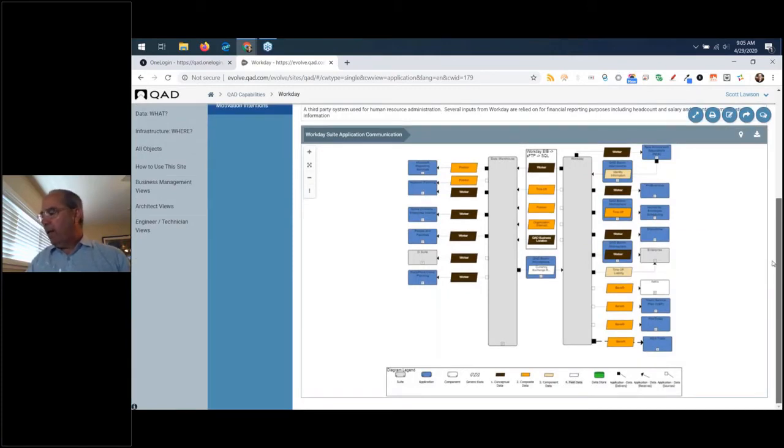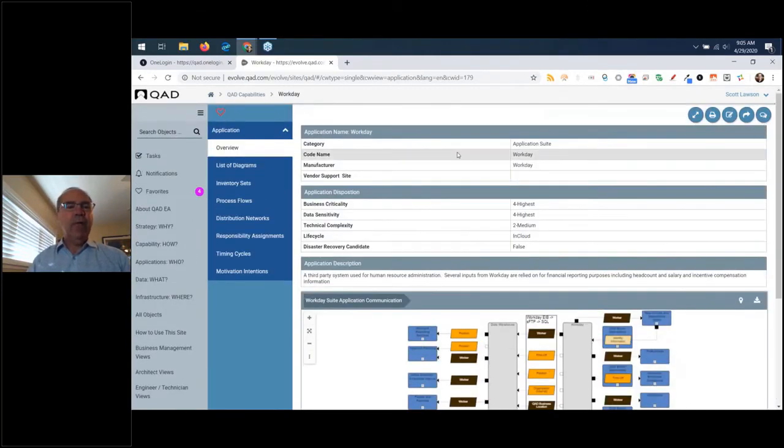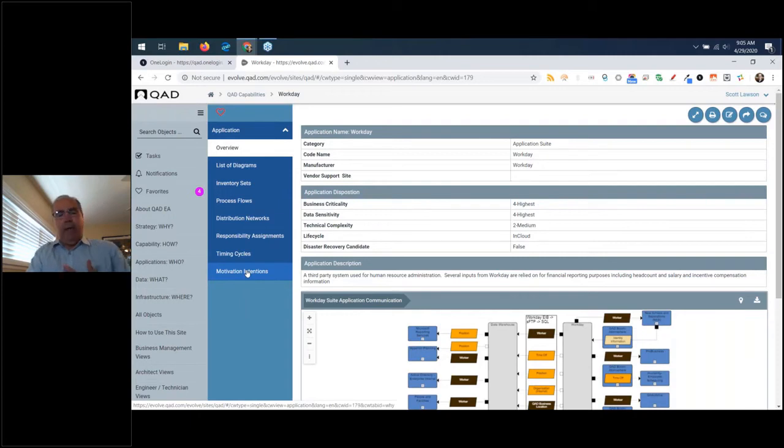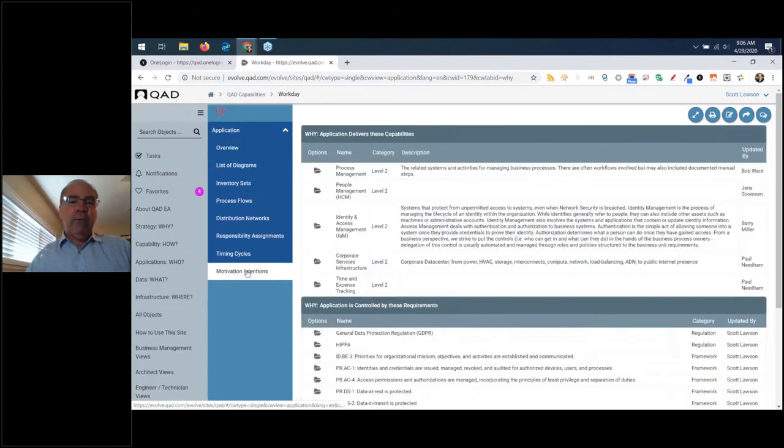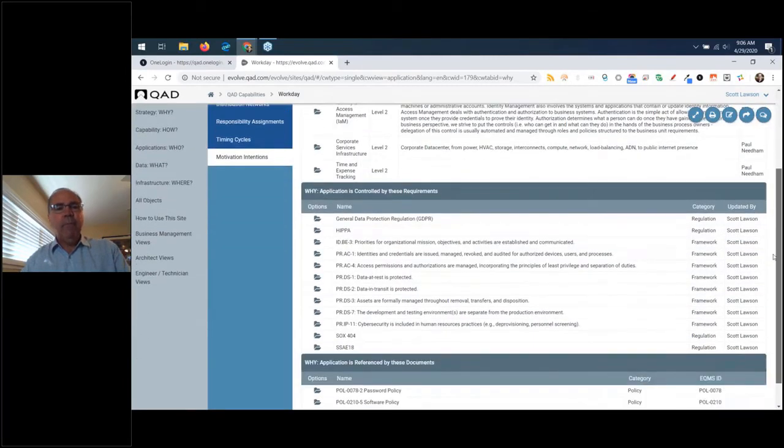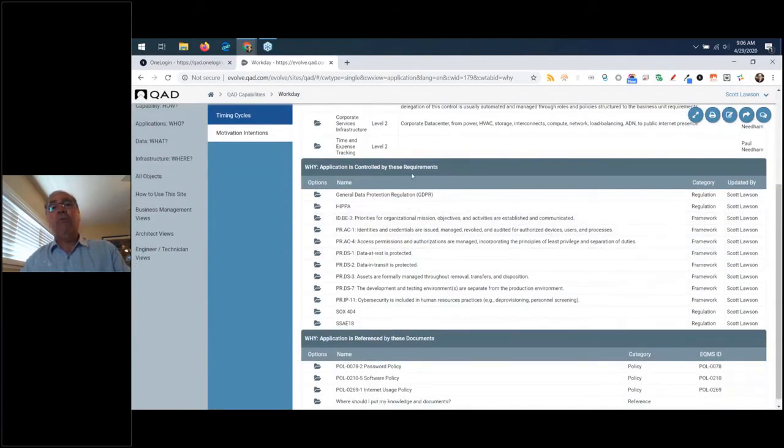connected to Workday. Now, if you see over on the left-hand side, I have some more Zachman terms over here, and I want to know what the motivation is. I want to say, well, how is my identity protected? But is that something that is driven by a framework? And when I go into motivations here, I can see the capabilities that this application delivered, but more importantly, I can drill down into these requirements.